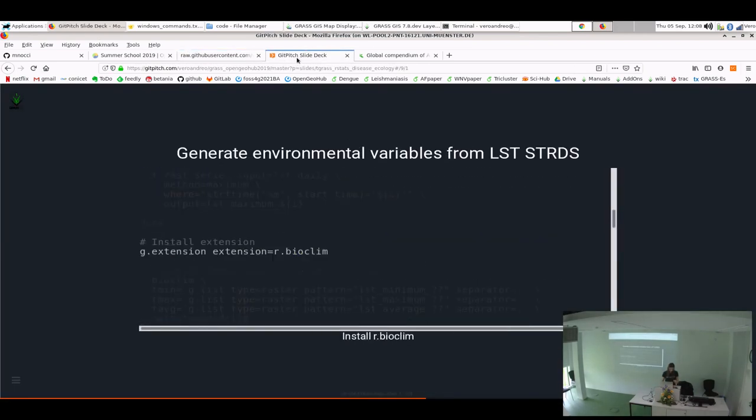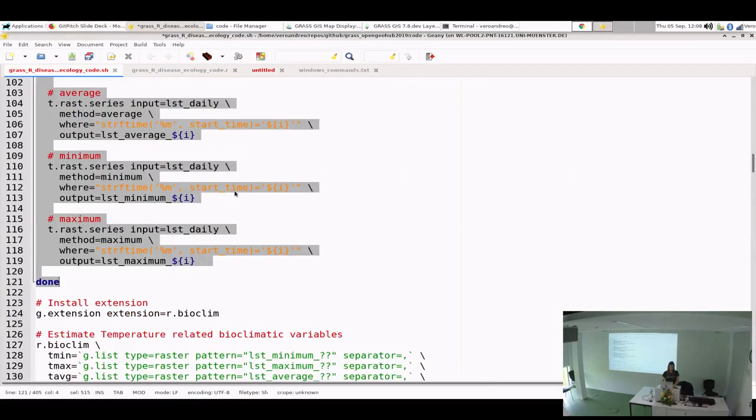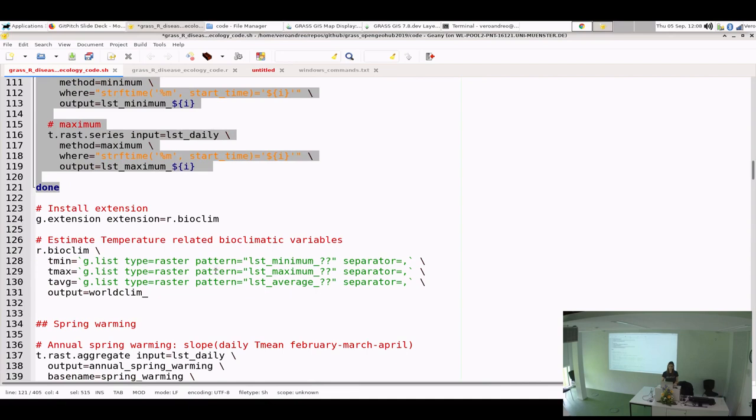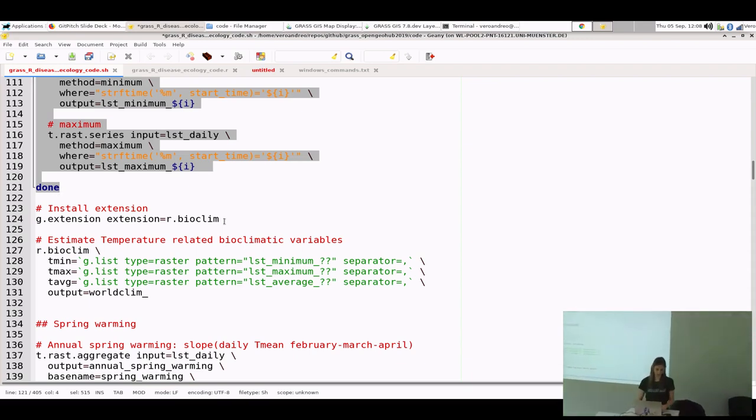So, I must continue, okay? After that, we install the extension to generate these bioclimatic variables. So the nice thing of this is that we are using a period and data, which period is matching much better the data, the occurrence data, the data of the mosquitoes. Otherwise, if we use Worldclim data, then we are far away in time with the real actual data of mosquitoes. And we know how in 20 years the things have changed.